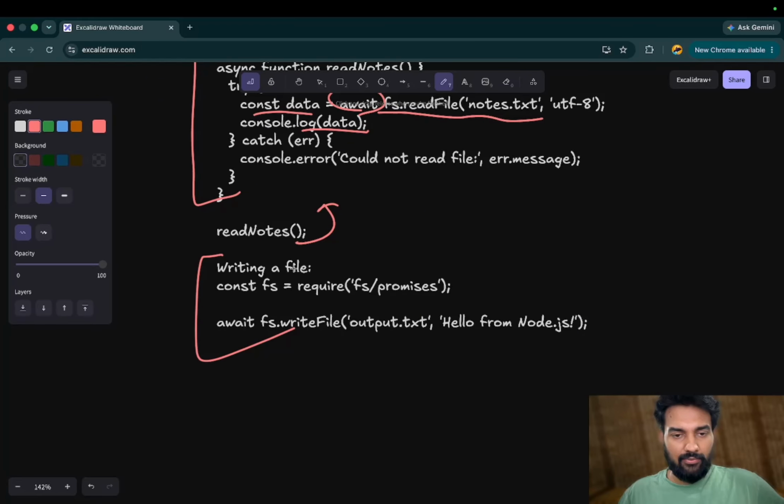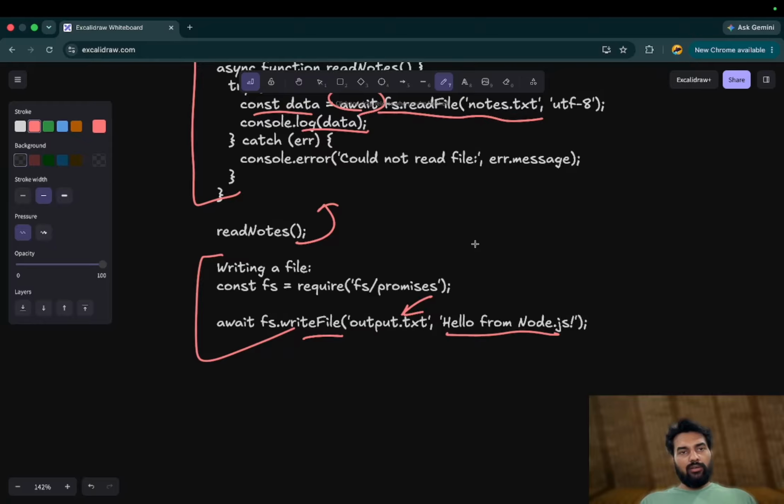Now we have writing a file. We can just write require fs promises and fs.writeFile, put what to write here. This is normal function calling, but in a specific way: we provide fs.writeFile or fs.readFile with the file name and what to perform.